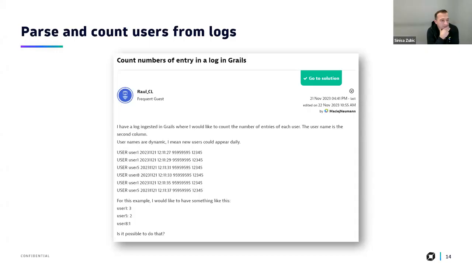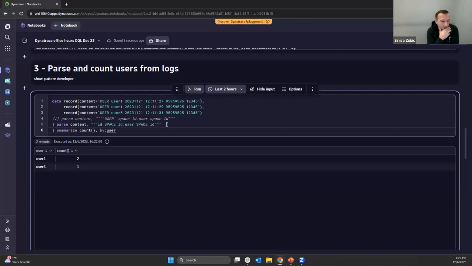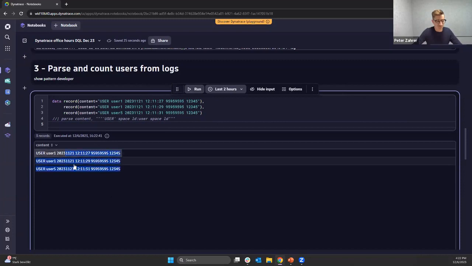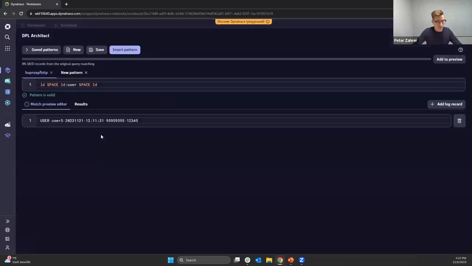One question regarding parsing, maybe. When you are in the parsing view or the architect view, you see only one record. So how can you add other records which are relevant? So my pattern might not match everything with what I see on the screen. Mm-hmm. So maybe you can quickly show how easy it is to add other records to the result. Yeah. See.